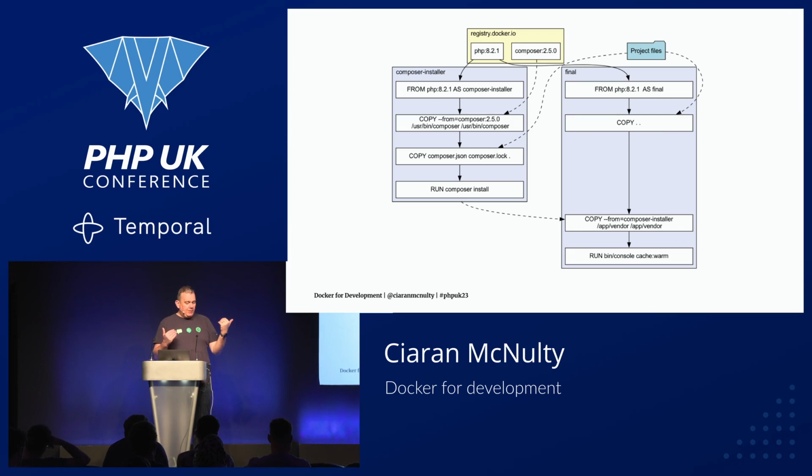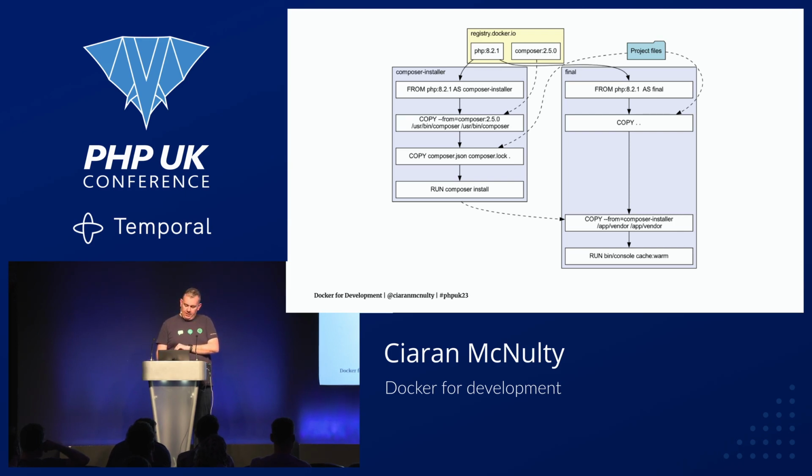So it will pull the PHP image. In the left-hand one, it will pull the composer image and install composer. In parallel, it's copying all my source code into the final image. And then it copies composer.json, composer.lock. It runs composer install, and the final one will have blocked. So if it's got to the point where it wants to copy from vendor, it'll block there, and then it'll copy the vendor folder over into the final one and run.